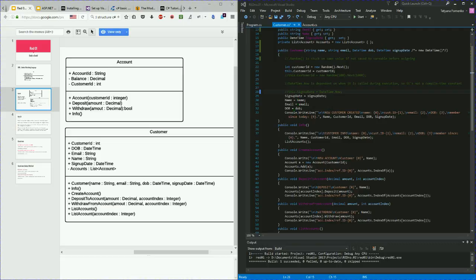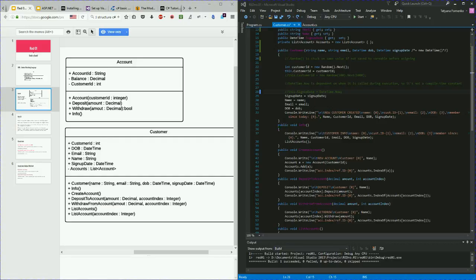Name, email, and DOB arguments are also assigned as new values to the local variables. In the Console.WriteLine, we're printing them out to see if the new values were assigned correctly.